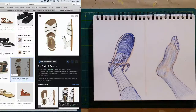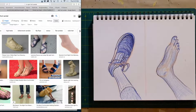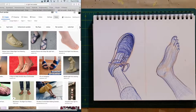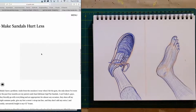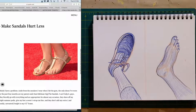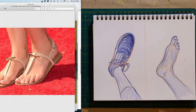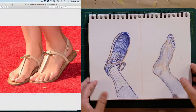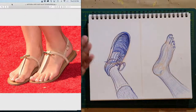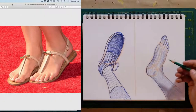I guess I want the right foot. It would just make everybody's life a little bit easier. So let's go right foot sandal. Oh, look at these. That'll be kind of fun. Just gotta pick one. I like these. Eight ways to make your sandals hurt less. So, I just feel like this is quite a ridiculous little exercise. But I think once we understand how all of this can work, it becomes really kind of fun that we can start playing around like this.